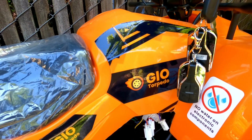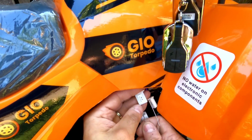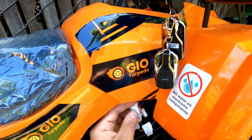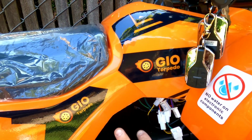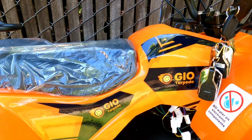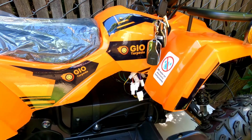Now, if you connected those 2 wires together, and the rear wheels did not spin, that means that controller is not responding. You either have to replace the controller itself because it's defective, or in some cases it can be a problem with this switch. So let me show you.